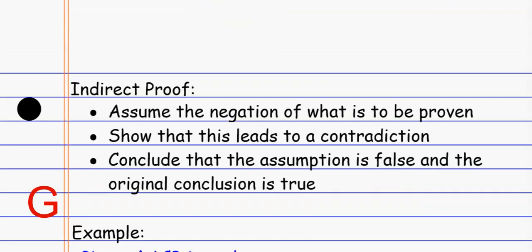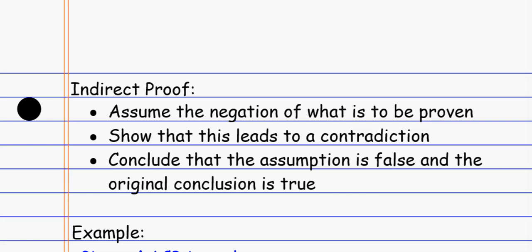So now let's dive into an indirect proof. An indirect proof starts with basically assuming the opposite of whatever we have. So assume the negation of what is to be proven, all right? And then what we do is we roll with that assumption. We assume the opposite of the proof statement is true, and then we start doing the proof as if that thing is true, and we just continue the proof until we get to something that's a contradiction, something that can't be possible based on the given, all right? And as soon as we get to that point, once we have a contradiction, we can say, you know what? If there's a contradiction here, then what I assumed must be false.